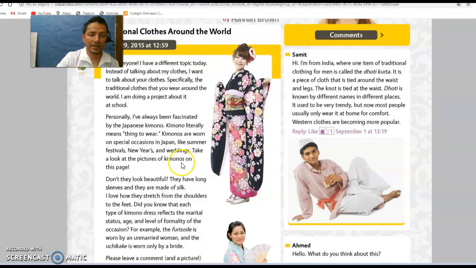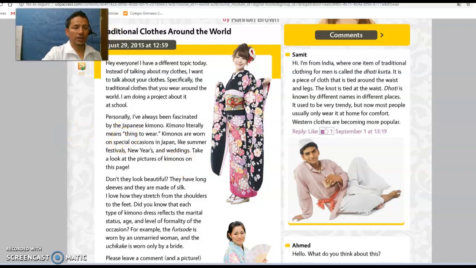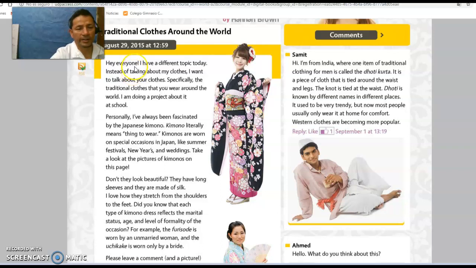Well, the second exercise is just to underline the verbs. Remember, it's very important, more than knowing how many verbs, to understand the importance of the verbs. If you are learning English, you need to memorize verbs. Verbs are essential in a phrase or in a sentence. That's why I want you to underline the verbs.